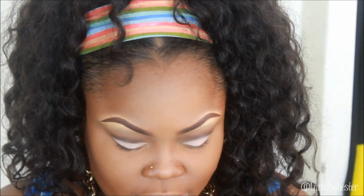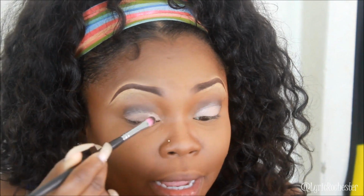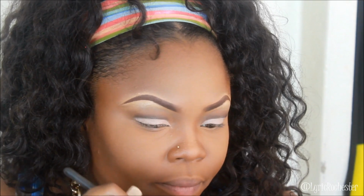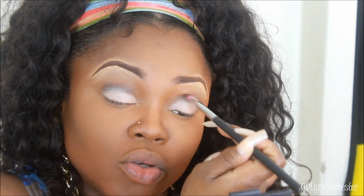Alright, so after that, then I'm going to take my NARS cheek palette, and I am going to be taking my 954 brush, and I'm going to be using this color right here. I think this is the color I used. Hold on. Nope, wrong color, but it works. So I'm just going to pat that all over my lid, right on top of the paint pot in Painterly. I like it because it has shimmers in it, and it's almost like the dead on color of the paint pot, so it's just causing the color to stand out more because the colors are so similar.